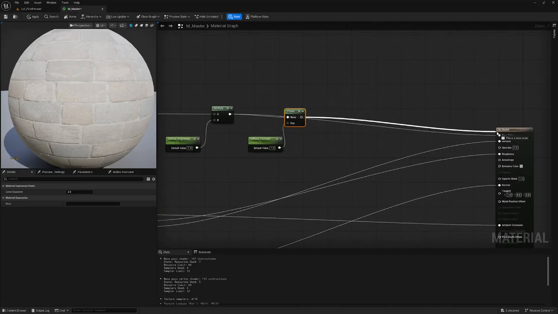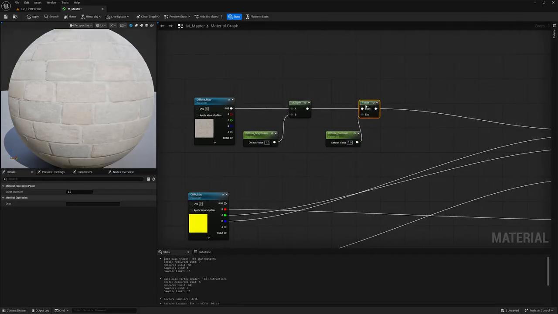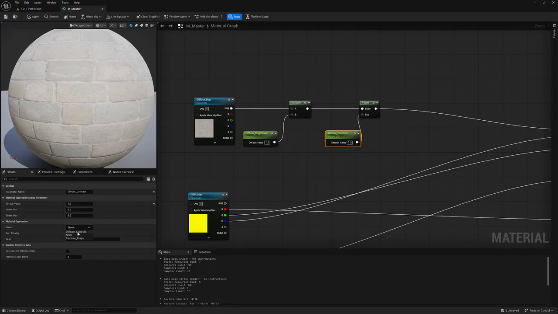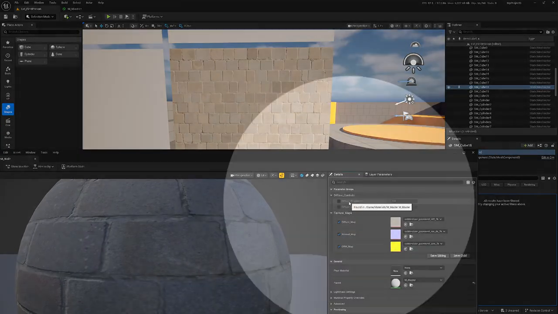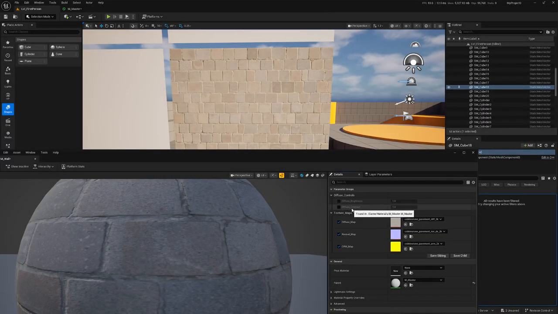And as always, I will connect this in here. Before hitting apply, I will group this into the diffuse controls, and I will give it a priority of 2, so it will appear under the diffuse brightness. Apply. And now I will go back here, and you can see we have diffuse brightness and diffuse contrast.